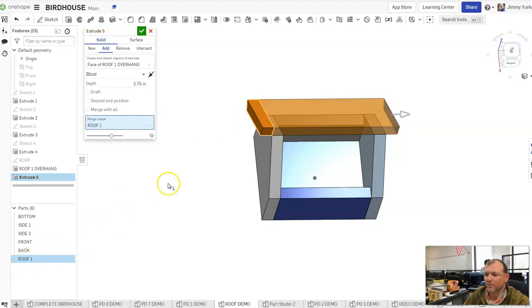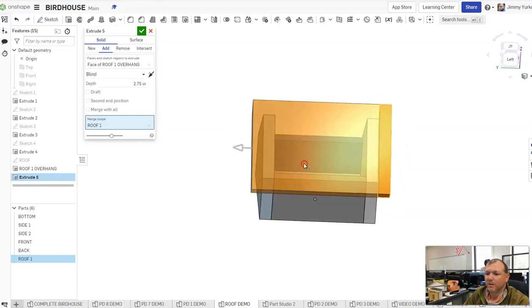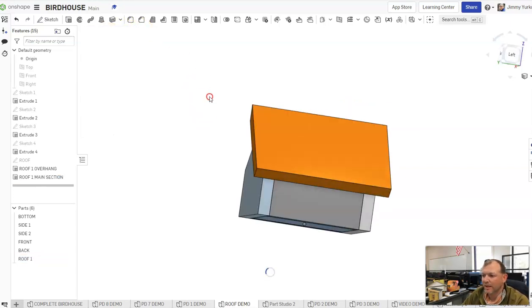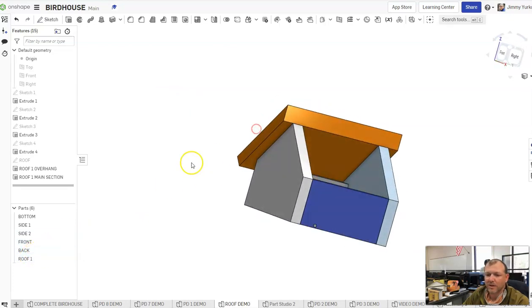So we're adding it to roof 1. Now, looking pretty good. Give that a name. We'll call that roof 1 main. So that creates a solid single part. So there's your roof 1, and we made it from two components.